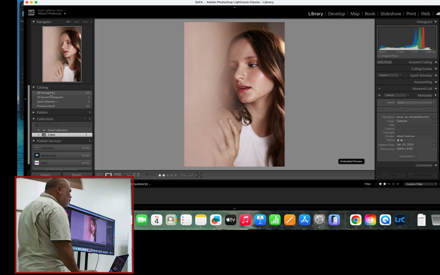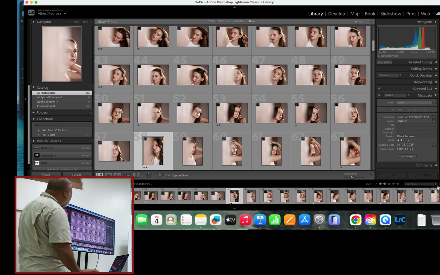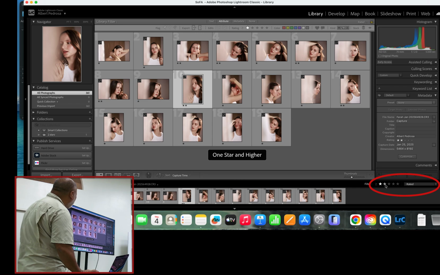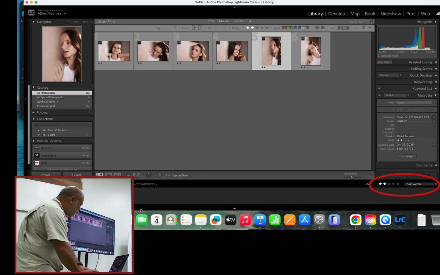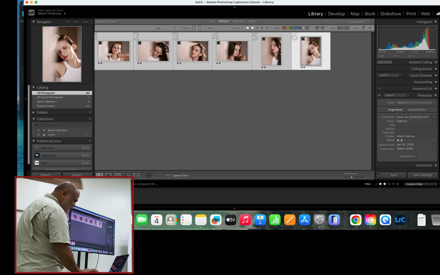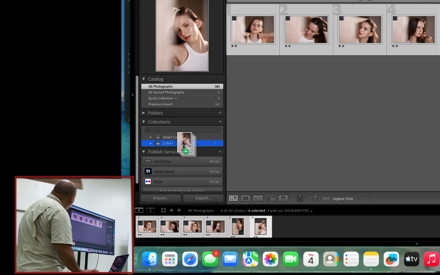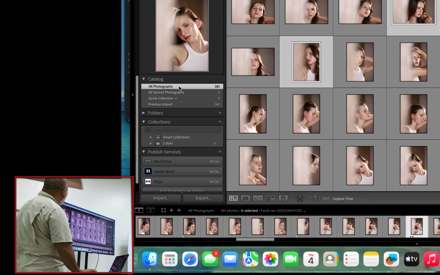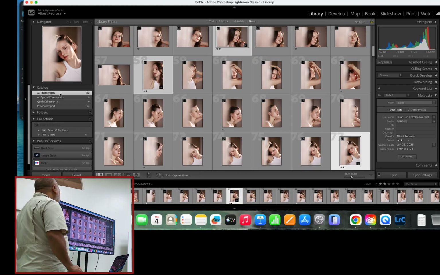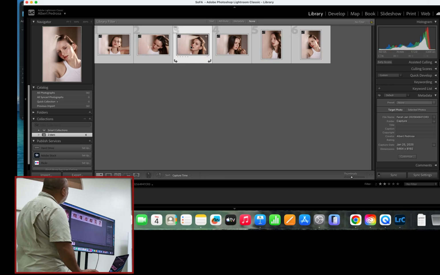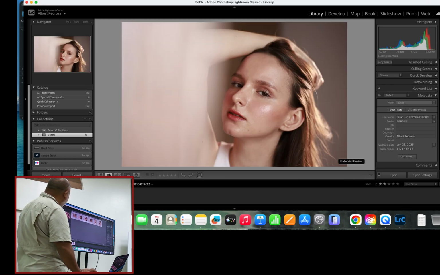Before, when I was starting out, I always went, where can I show all my photos again? So go to your all photographs, or you can filter it again. Go to your rated, and then select 2 stars, and you can select all of them. Okay, and you can actually drag them towards your 2-star collection. So now all your 2 stars are here. So you want to go to your all photographs, it's there. So you go, oh, I want to see my selections. So these are my selections. Okay, and I can change my preview there.